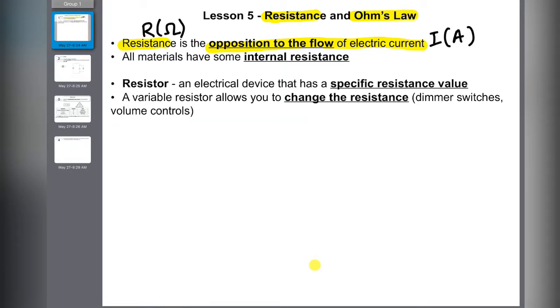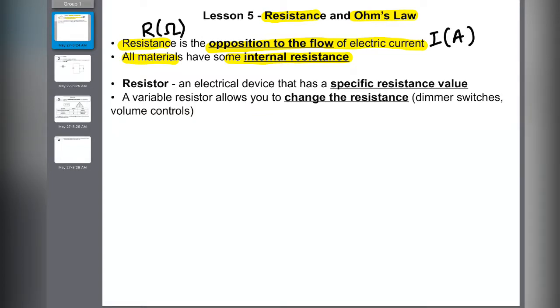Basically, a resistor slows down the electrons. Everything, including light bulbs, motors, and obviously resistors, all materials will have some sort of internal resistance, and things that have a high internal resistance will produce more heat. Things that have a low resistance will produce less heat, right? So we want to use copper wire in our house because it has a relatively low resistance, so it doesn't waste a lot of heat while the electrons are going through the household for you to use your electricity.